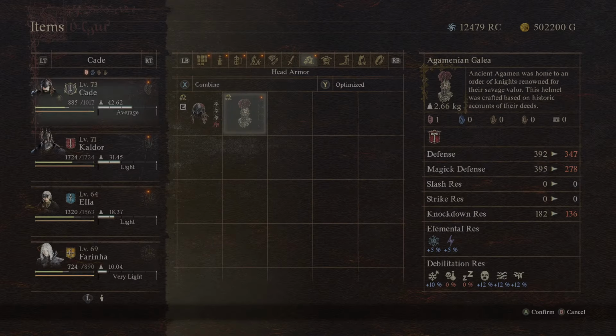As you can see, this is a helm that is focused on the warrior class, has really good debilitation resistances as well as elemental resistances, and scales really well depending on what smithing you use. Again, I'm a big proponent for the dwarven smithy, but you guys let me know what you find the best smithing to be for this particular helm.